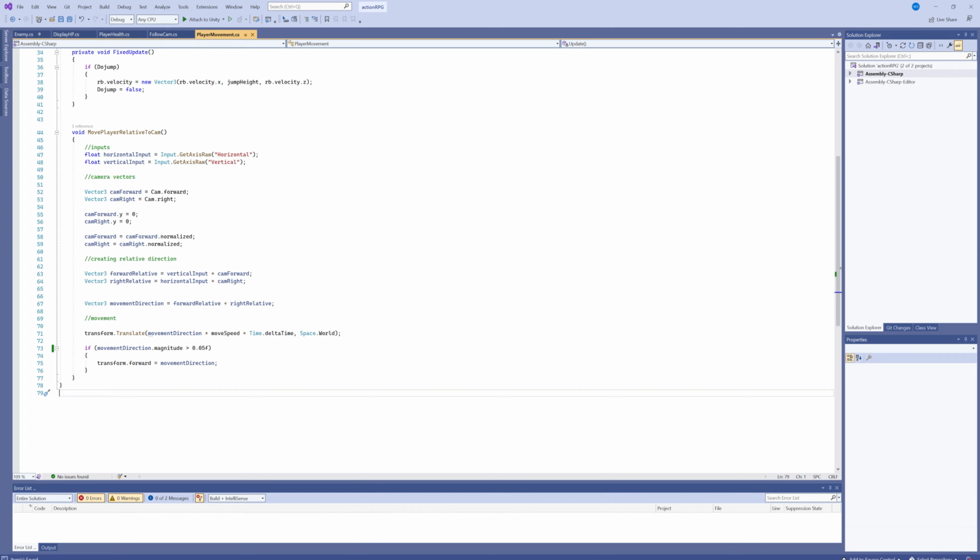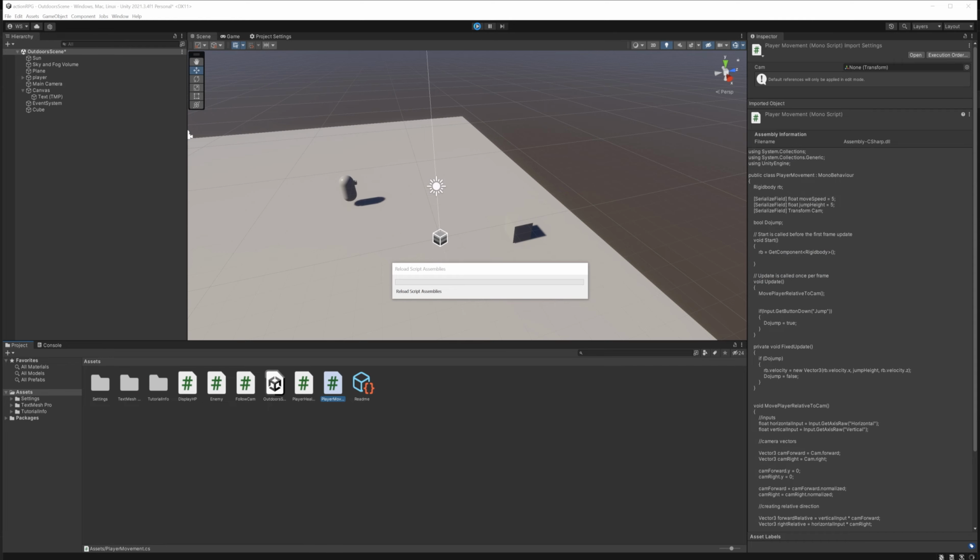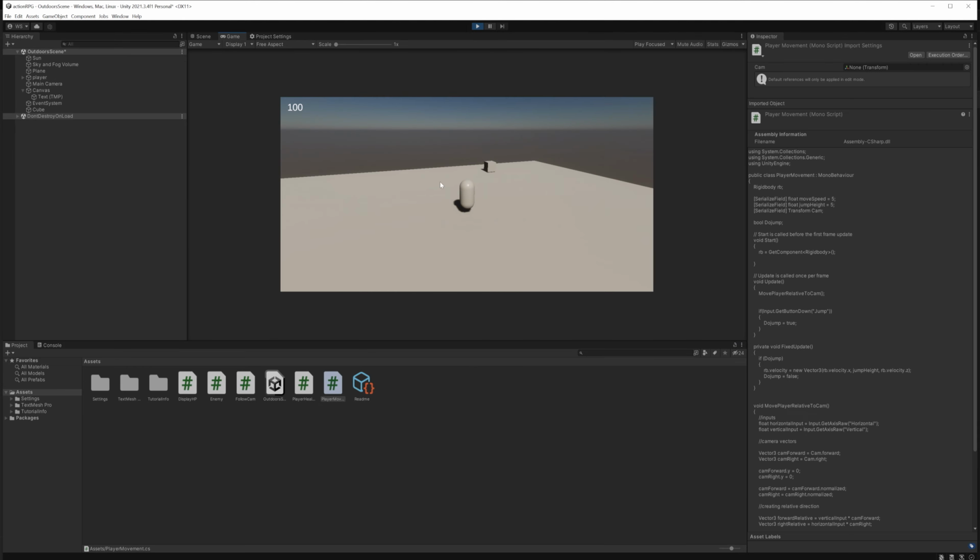All right, so I've changed this around now to say, instead of what it said before, which is just check if the movement direction is not equal to 0, now it's checking if the magnitude of the movement is more than 0.05, meaning that it has to be moving a certain speed in order for the rotation to be changed as well. Is that a slightly hacky way of fixing things? It might be, but seems like it's working.